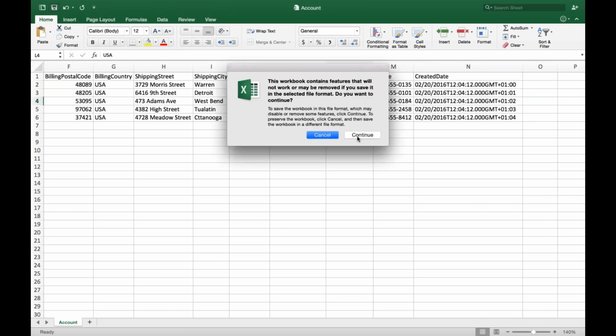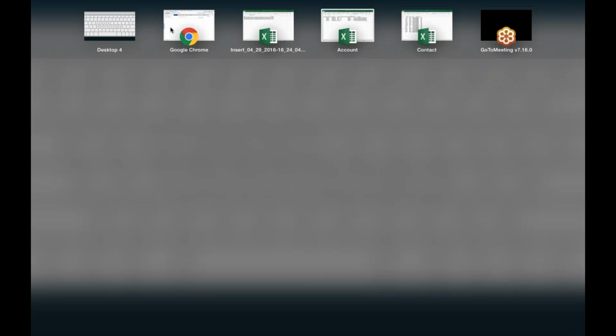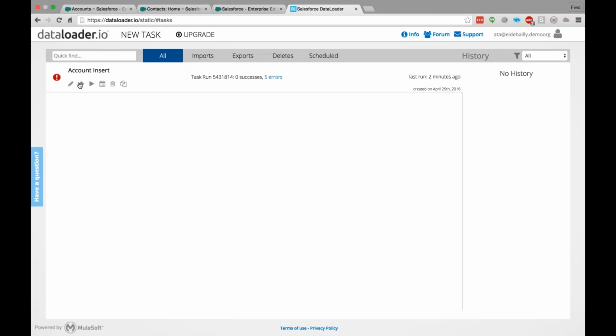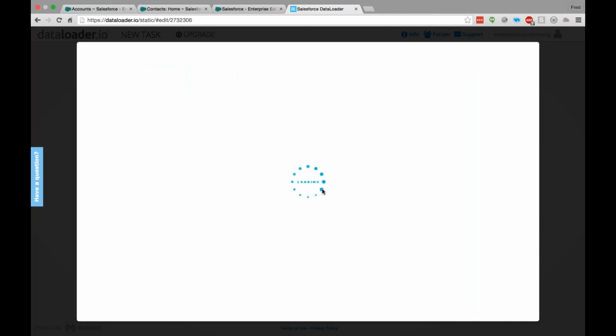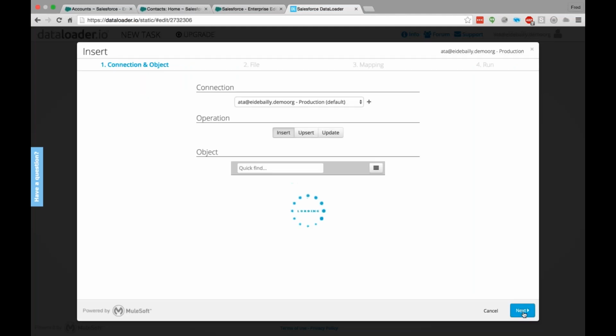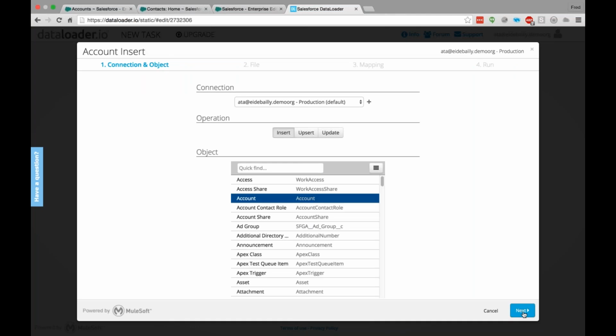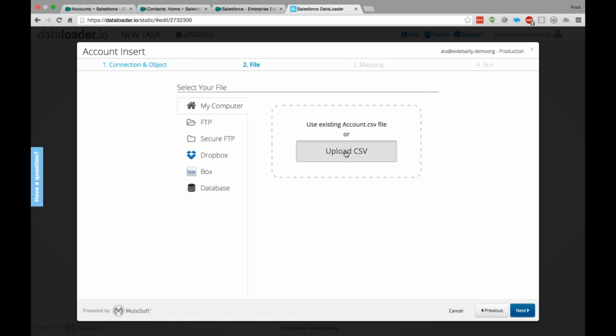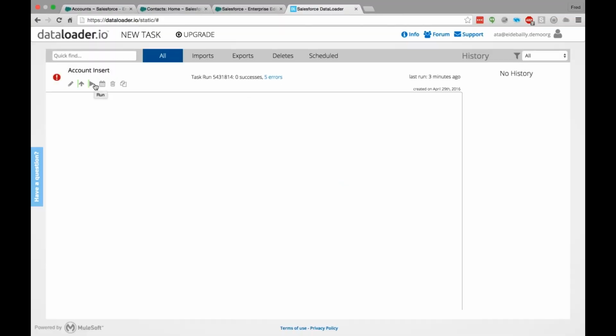Okay, so I'm going to load this file again. Now this will be one of the nice things: we won't have to remap everything. Actually, cancel that, Fred. You don't have to go in there. Just hit the Run button.